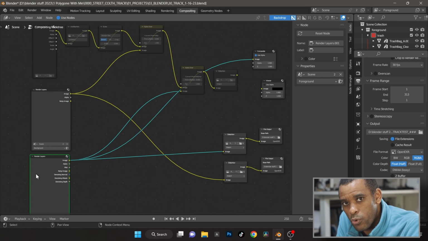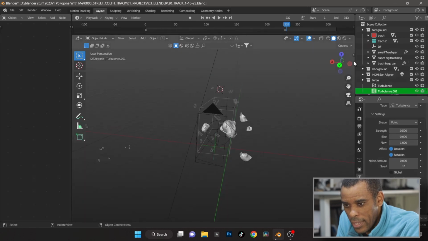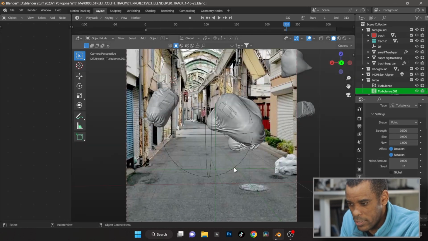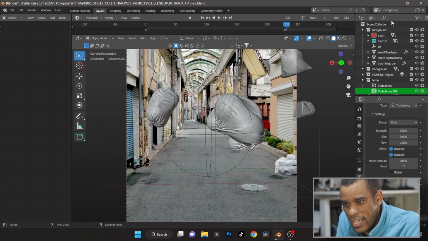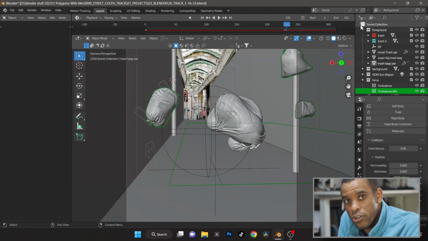Again, my background were going to be all my shadow layers, and I can quickly show you that here. If we go back to my layout here, and then let me go ahead and zoom into the camera. So right here, this tab up here in the top right, it says foreground and it says background. Those are two different layers within our scene, right? This is my scene I'm in, and these are my two layers.